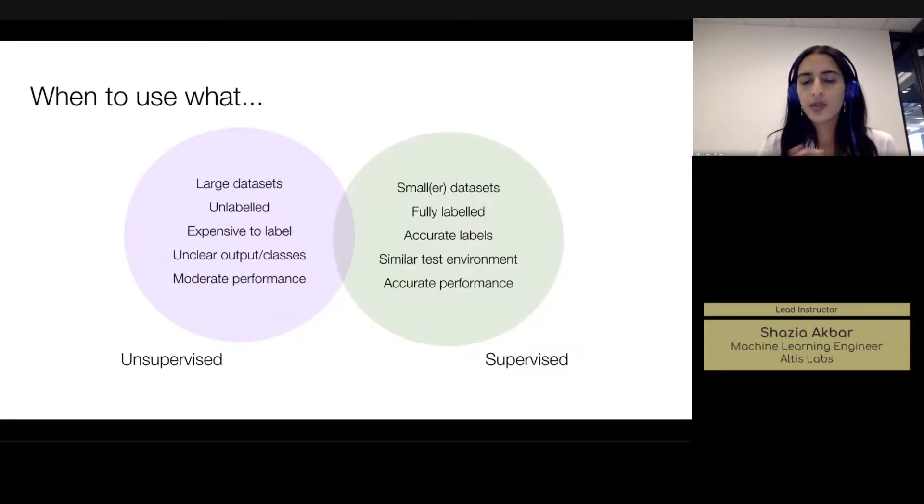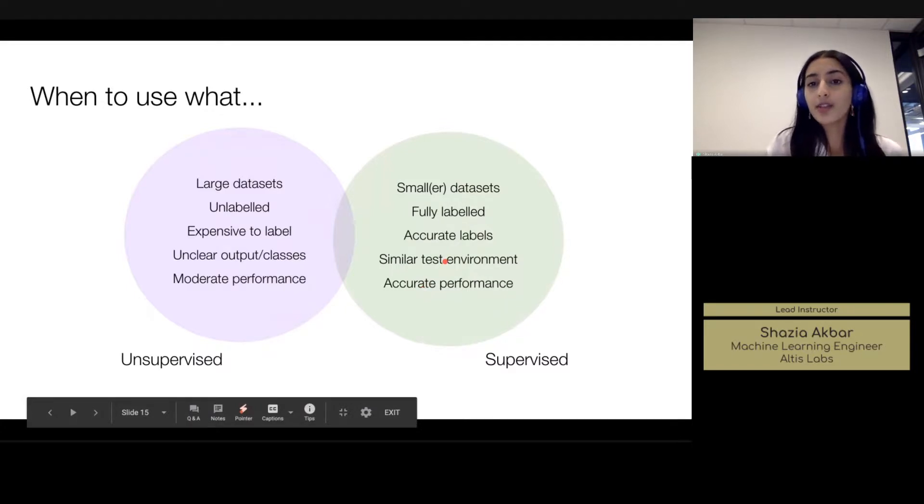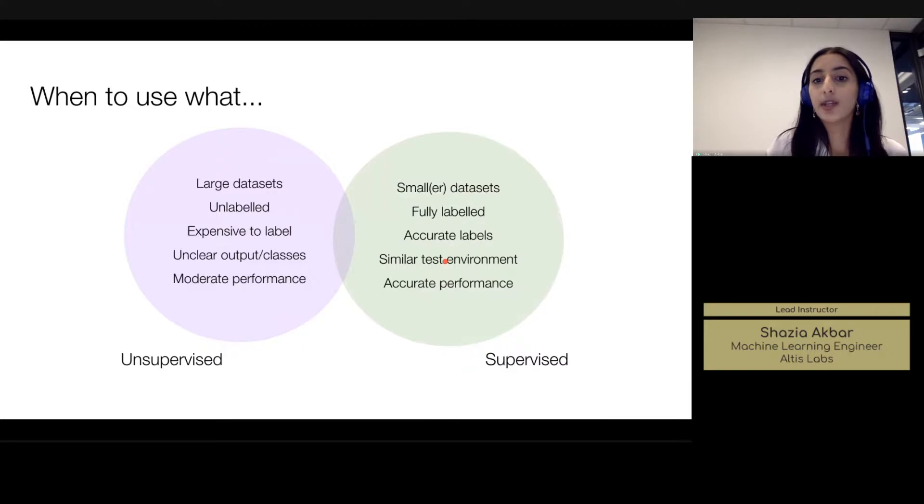So let's start off with the supervised and unsupervised learning to start with. Here I've just outlined a few properties that I think are suitable for each learning structure that I described. So if we have a supervised learning framework and we have a fully labeled data set and we're fairly sure those labels are really accurate, we can actually have a smaller data set than you would normally, and the neural network should be able to learn something fairly intelligent and give you some really accurate performance. But you're making the assumption that the training set is also similar to your test environment as well, so you need to be careful when you do even have accurate labels, fully labeled data sets and smaller data sets. And there are some downsides with that scenario as well.